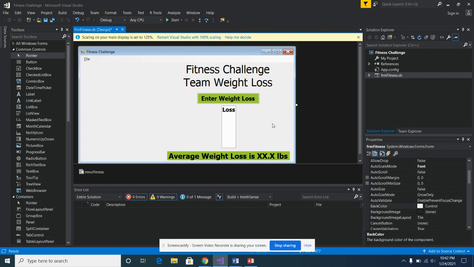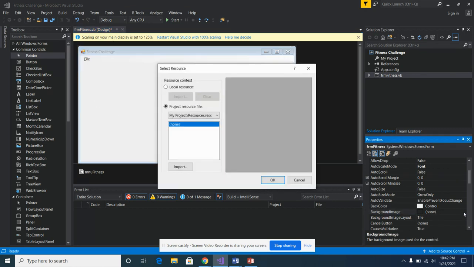The next thing we're going to do is add a background image. I hate background images in applications, but that's okay. All right, so let's click on our form here. We're going to click on background image, and we're going to do a project resource. And we are going to browse to our health image.